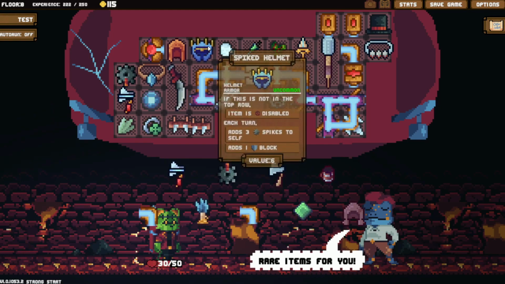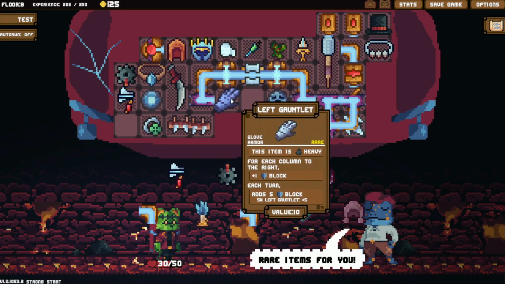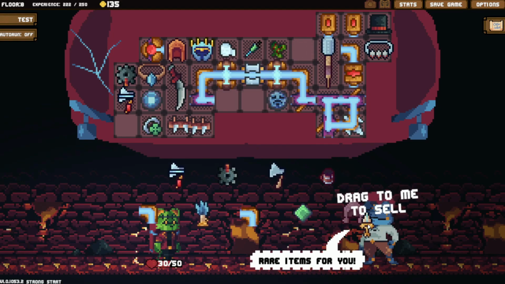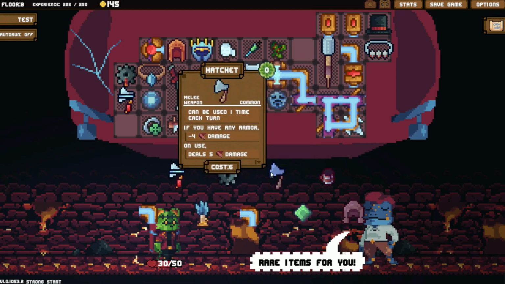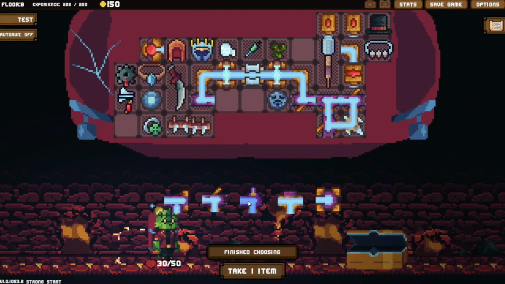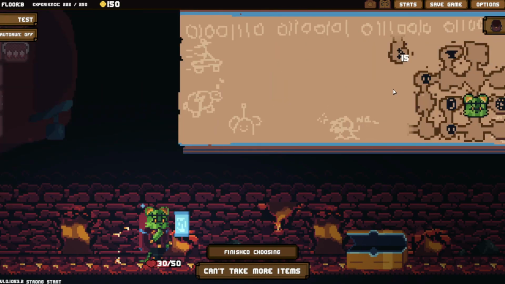One poison. Don't think I care about that too much. Okay, we can sell this. It does give me block, but it's heavy. Let's sell that. That is extra damage, but we can't upgrade it, so I'm just gonna sell that for now. Okay, we should be good. On use until overheated, split charge into two with half the energy. I mean, that's something we can sell.